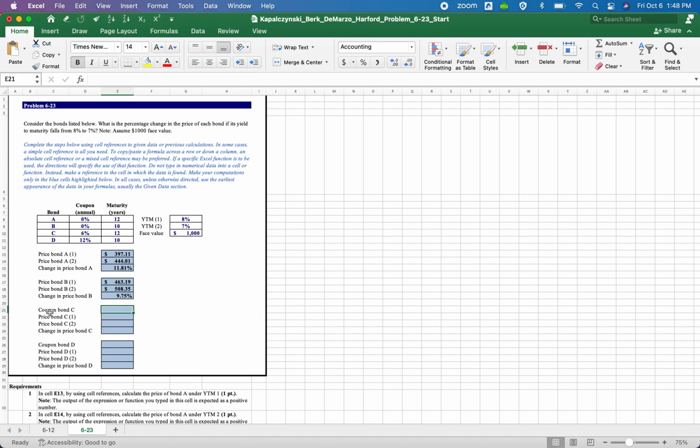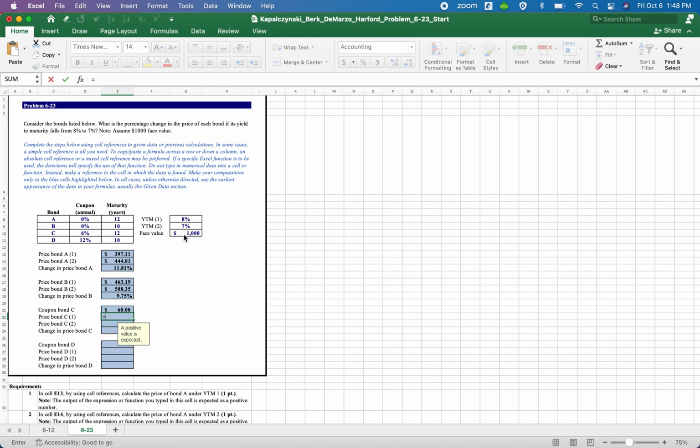Okay, now bond C. A few of you asked me, what is coupon bond C? This should be "coupon of bond C", or "coupon, comma, bond C" would be less confusing. This is just referring to the coupon of bond C. So it's called calculate coupon of bond C. I'm going to take the coupon percent, or coupon rate, of bond C and multiply it by face value. There I have it. That's my coupon.